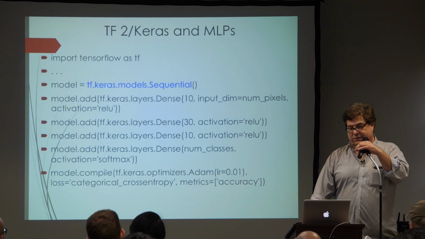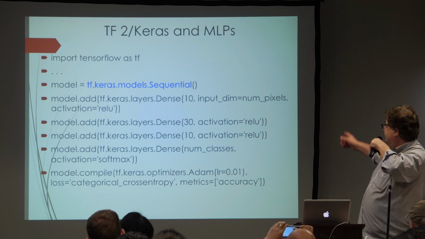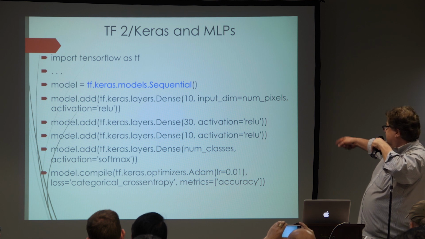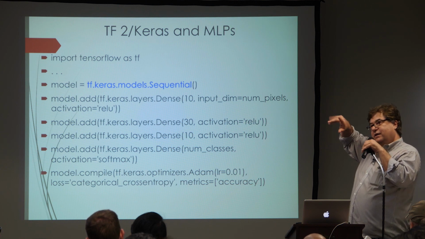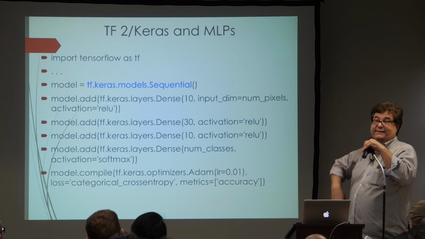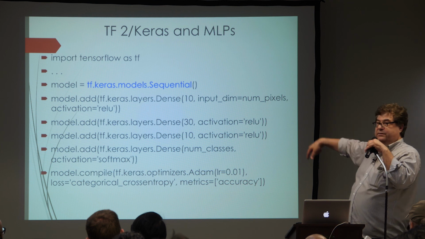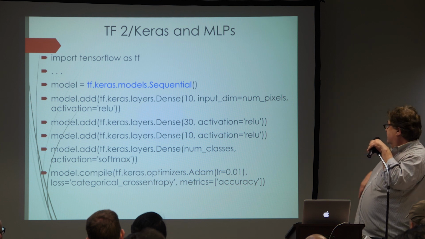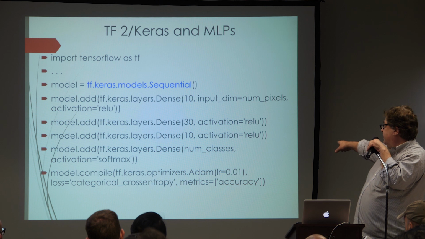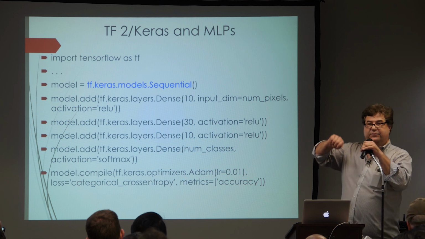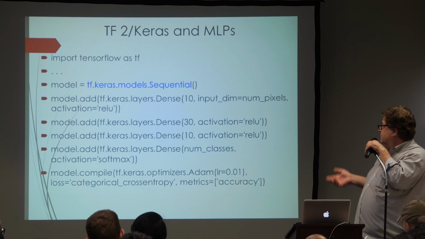So this is how you would write the code in Keras. Notice that we have the sequential model, and then we're just adding a bunch of stuff. What I showed you before was an artificial neural network, and an MLP, multi-layer perceptron, is when it's fully connected. That's a subset of ANNs you could think of, and that's why the Dense layers are there. They do all the completely connected stuff, and that's almost the core of the model. It just adds a bunch of layers, and then there's a compile step. The training method is called fit. So compile, fit, evaluate, predict, and so on.